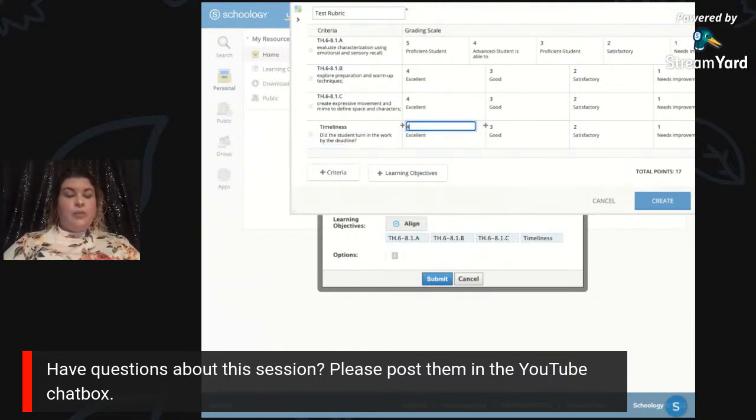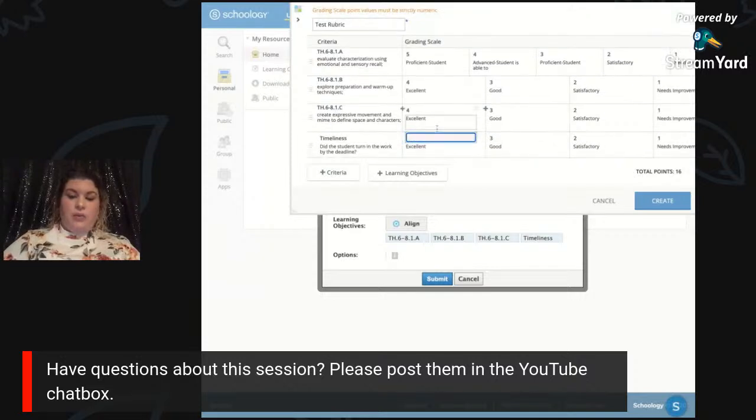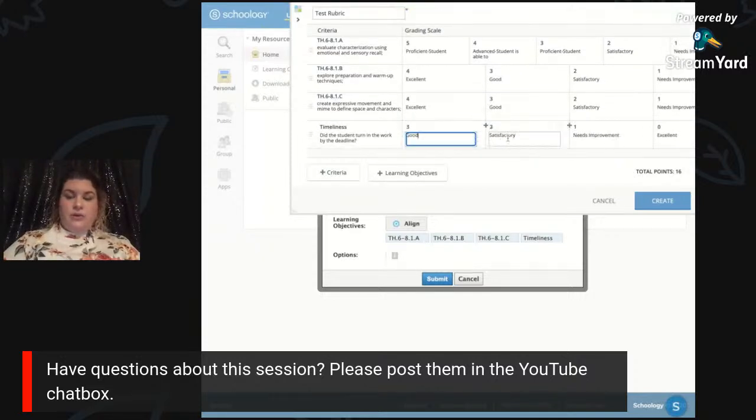So in here, what I actually do is I use this as a different type of grading scale. One thing I found out about Schoology is you can actually put negative points in here. So when it comes in, I will put 0 for on time.